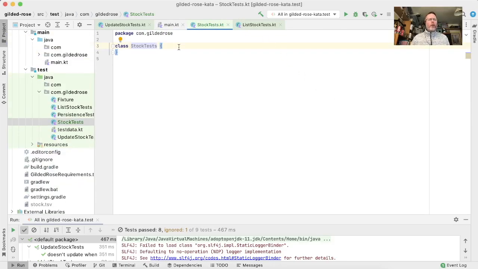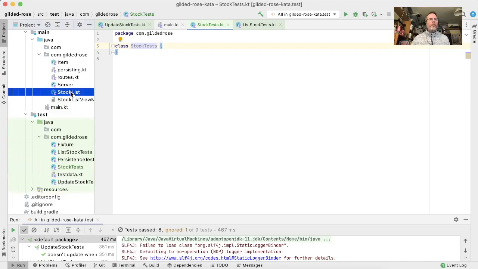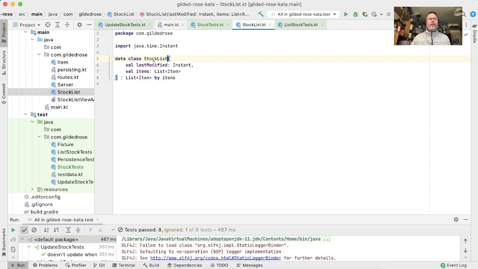At the moment we have this thing called stock list, and stock will return a stock list for us. So if we ask it, it will tell us what the stock list is like. The stock list is a value class. It shows us a point in time, but stock will be a thing that fetches the latest version. It's a place where we can update stock.